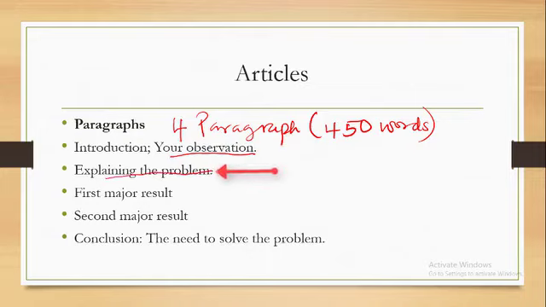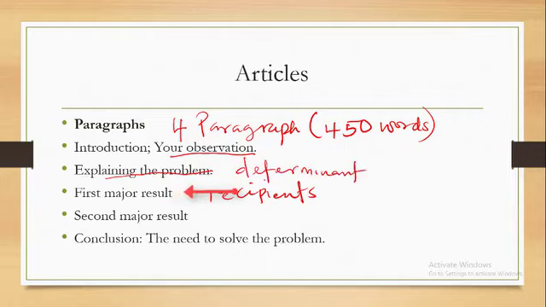Explain the problem. So we are looking at how much you understand about demand and supply. How much do you understand about the increase in the price of commodities? What are the indices for measuring that? What are the determinants of the rise in price of commodities? So these, among many things, we added. Then we look at the first major result. Who are the recipients of the rise in price? Here we talk about the determinants and the causes.